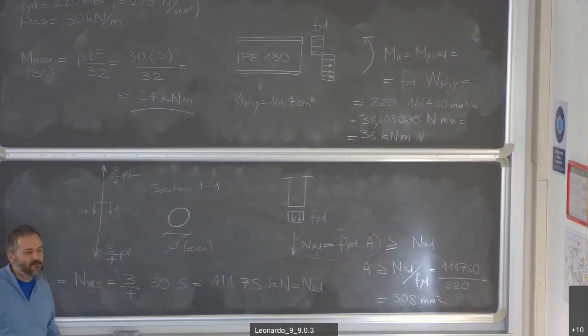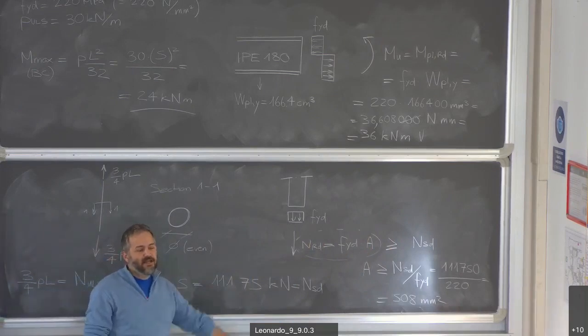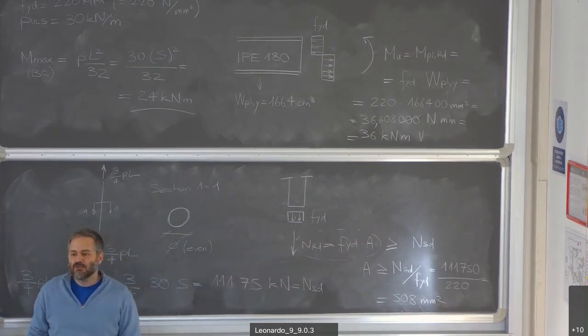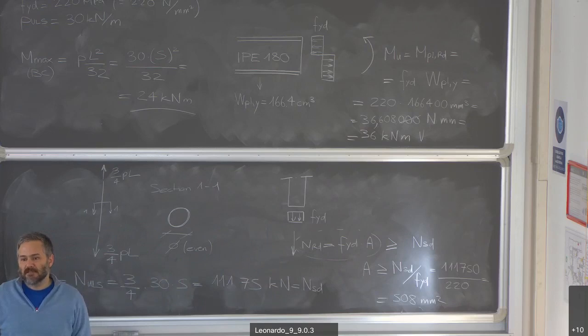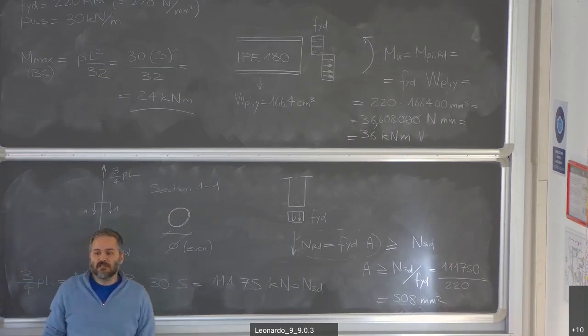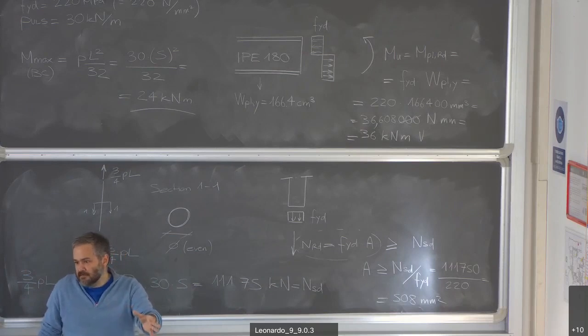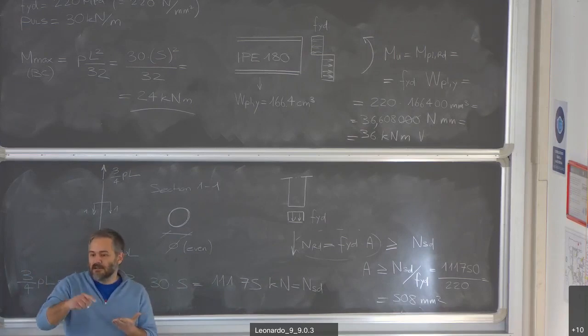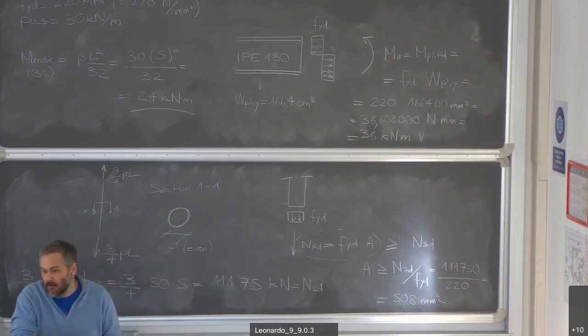Is this area enough? No. You cannot tell the people working on the structure, "Put there a tie whose area is 508 square millimeters." Are they supposed to know how to calculate an area? No, they could, but they are not supposed to. On the contrary, they know a diameter, which is 12, 14, 16, because if they don't know, it's usually marked. When you have a tie or a circular section member, it's probably written somewhere what the diameter is.